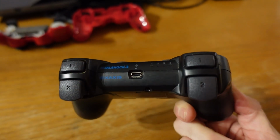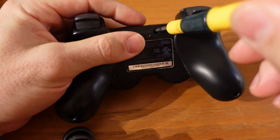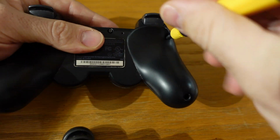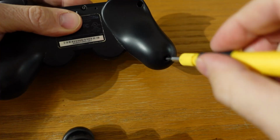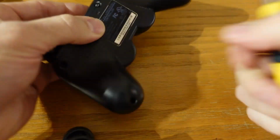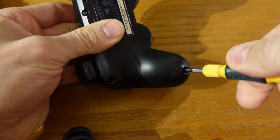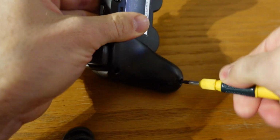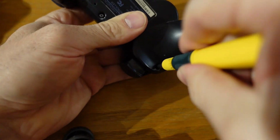Now initially I was just going to try and find the little charging port and solder a new one in, but then I kind of looked into it and I saw that the ports aren't always the same, and there's different configurations of ports and stuff like that. So I figured if I can get a used controller for between $10 and $15 off Facebook Marketplace, just get a controller and it'll have the port on it. So I'm going to take these 5 screws off and get everything out.